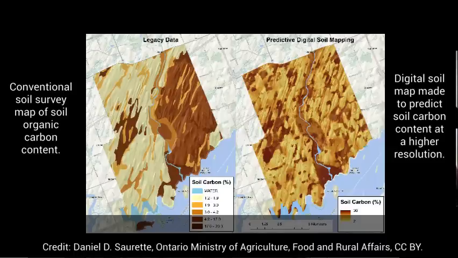Like, for example, for one of our projects that I used in the presentation, the denied access. It was a rather small acreage of land, only 160 acres, and you wouldn't want to take that time to use the digital soil mapping rather than going out in the field. Another instance you may use conventional is you want those younger soil scientists to start to develop that in their head before resorting to a computer to do it. As for the pros of digital soil mapping, it's way more efficient, way more time effective. It's way more accurate, way more consistent than using just our brains out in the field.